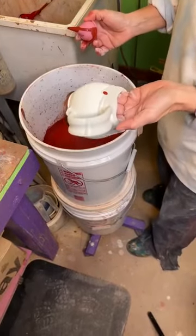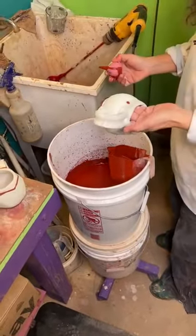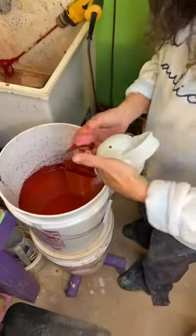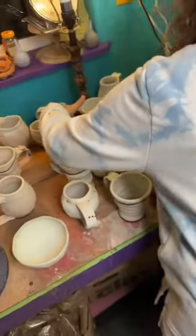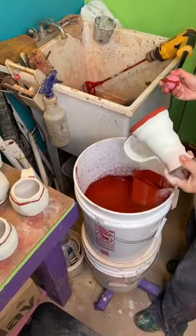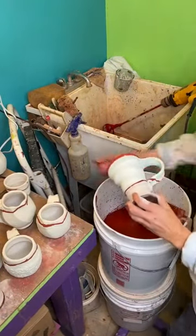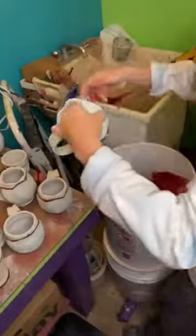I'm trying to control these so they're smaller. Same thing here — I just don't want to turn it before it's started to dry; I don't want to have to clean up all those drips. Sometimes you can hold it at a certain angle where it's not tipped, or tip it all the way over and put it on the bottom so it's not going to drip anywhere. This is just a very quick dip — I'm really using this glaze to create flux, to create a flow.